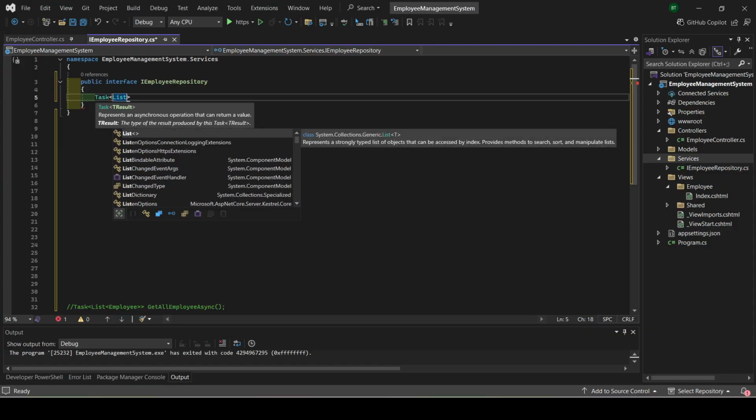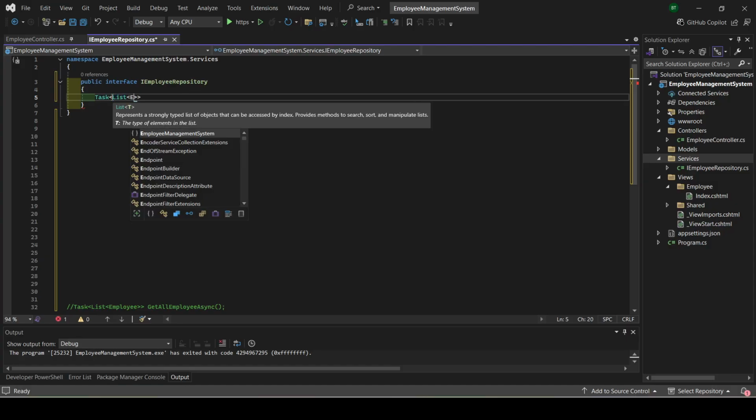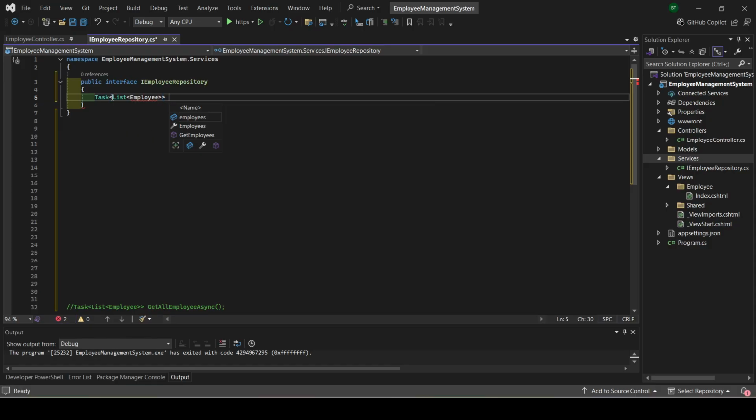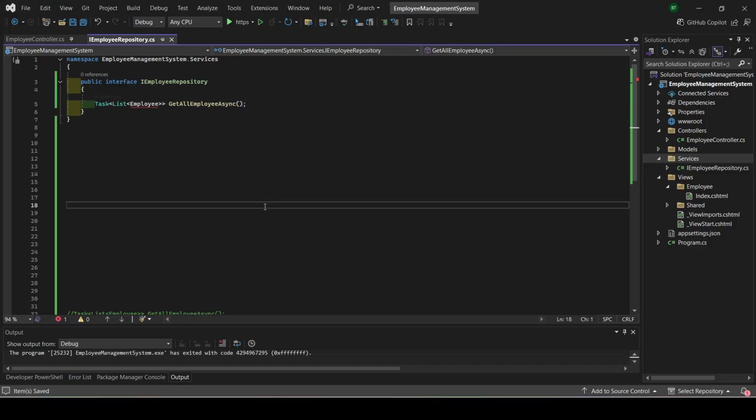List of what? Employee list. This is the model name. Let us suppose the method is GetAllEmployeesAsync. Now we have created an interface.